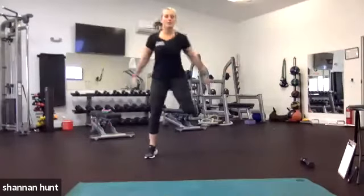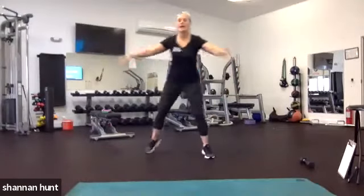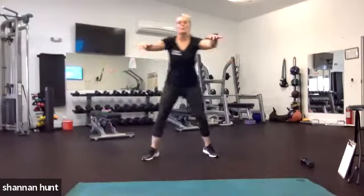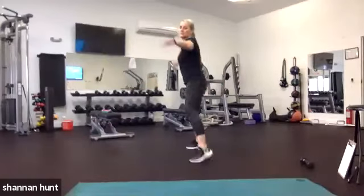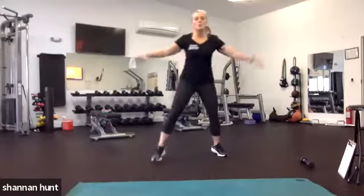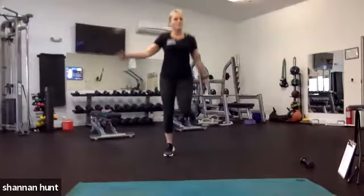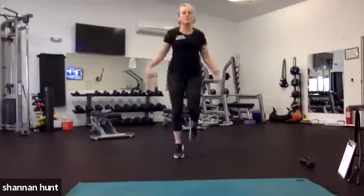3, 2, 1. Here are our butt kickers. So get those heels up nice and high. Really stretch your quads up front. Open up that chest, right? So I'm just kind of tapping my toes or tapping my heels, right? Awesome. You can go a little bit higher impact if you want. So you can go into that sort of running, kind of sprinting, still hitting those heels.